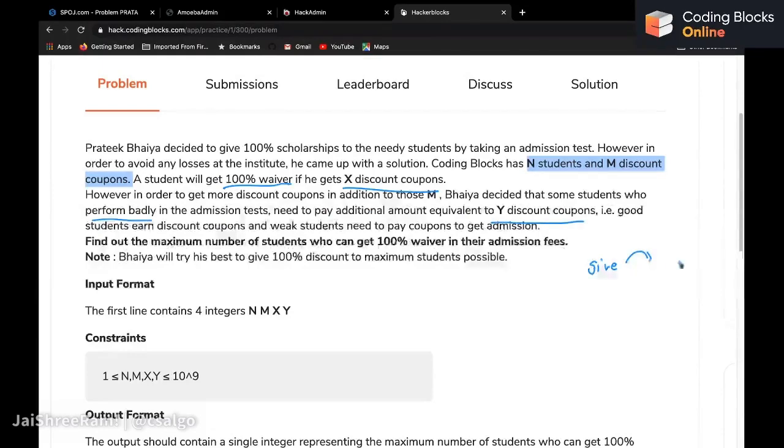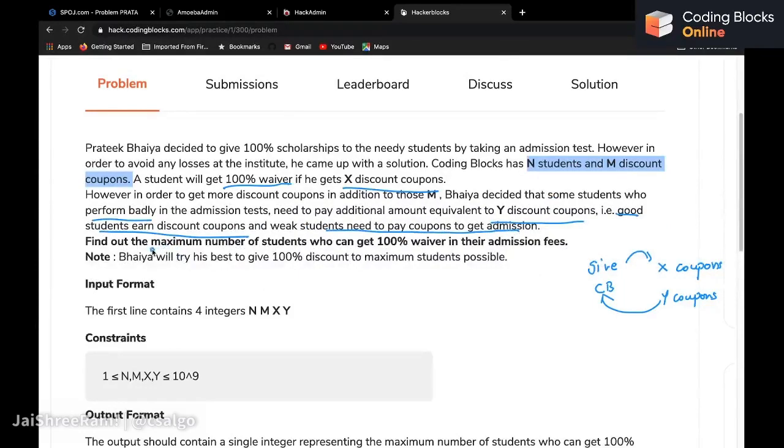If we want to give a scholarship to one student, we will give x coupons to him, and those students who perform badly in the test will give y coupons to Coding Blocks, okay. That's what is given in the question. So good students earn discount coupons, whereas bad students need to pay coupons to get the admission, okay.